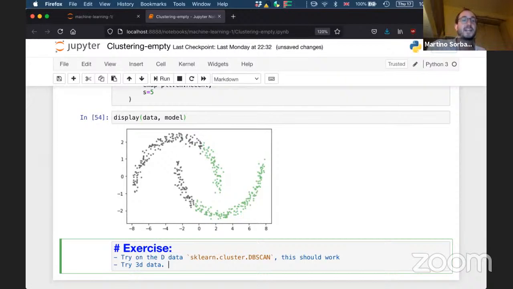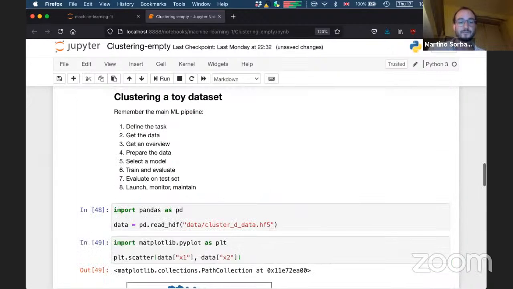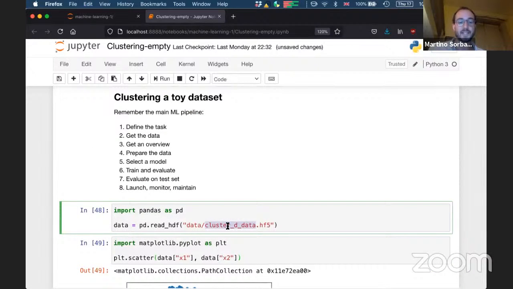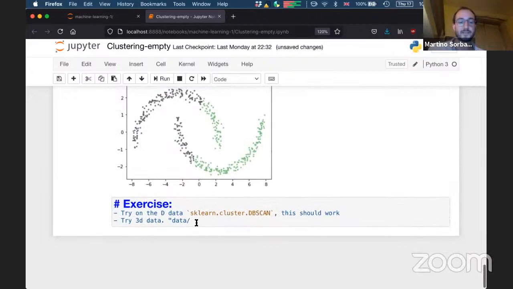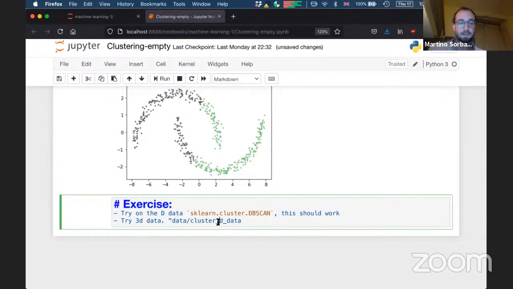You could do it with any kind of data. So there's actually 3-dimensional data in the file cluster 3D data.hdf5, and this has 3 clusters in it. And you have to come up with your own way of visualizing 3D data.